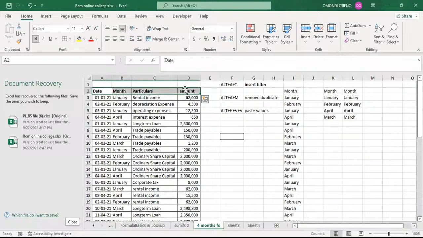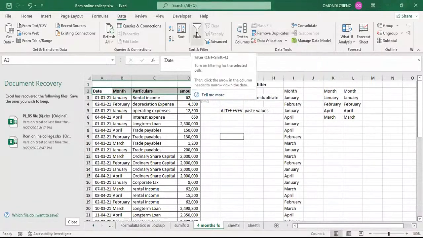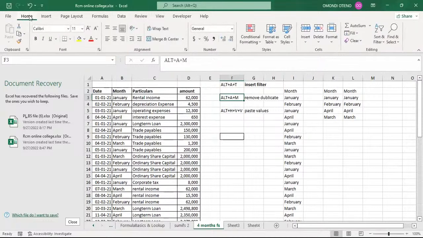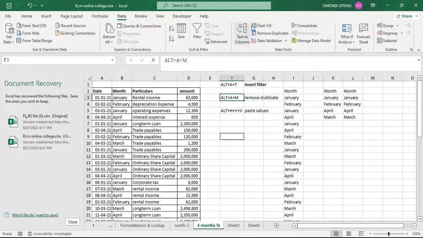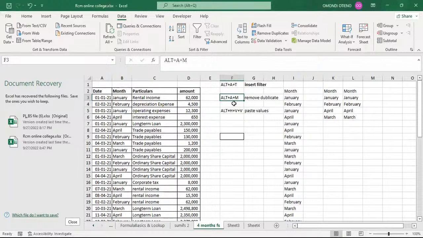That is applicable both sides. I move to data. I'm seeing remove duplicates and also insert filter. So going through this process to move to data, again, look for it. I simply hold Alt A T and it automatically gives me that. If I want to remove duplicates, Alt A M, it will just reduce this process of moving to data. Let's say I was here, home. I want to move to data, look for remove duplicates. The same menu will be appearing for me, even if I use this shortcut or the other way.